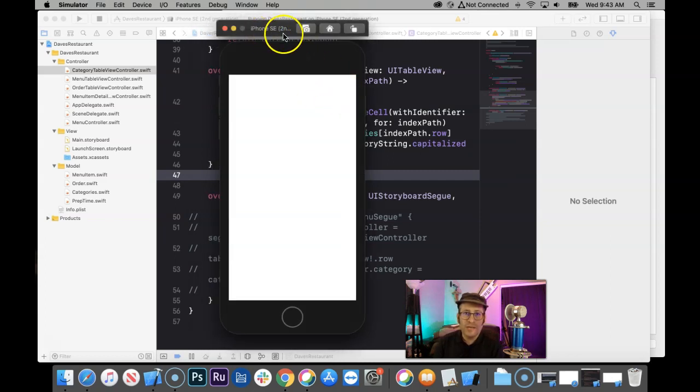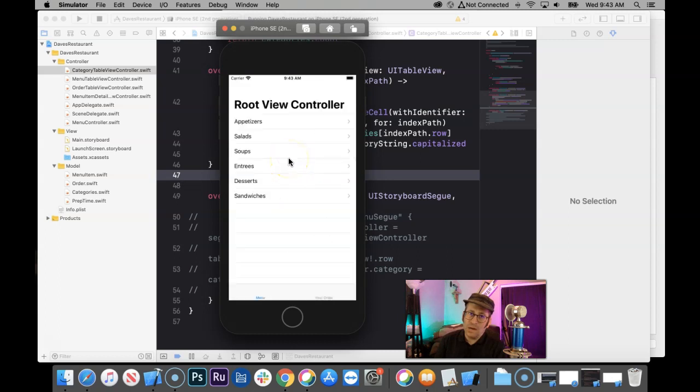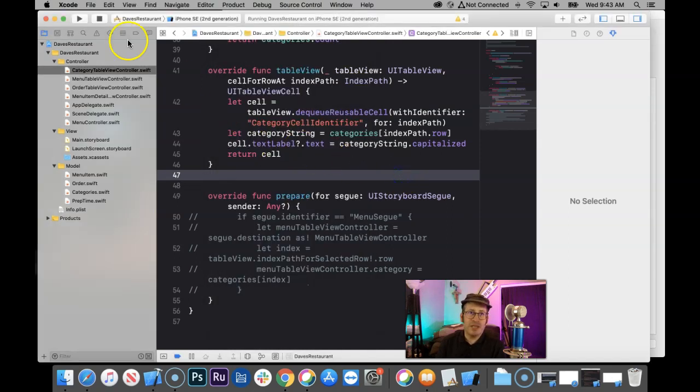Oh, it's launching this new SE, second generation. Fancy. All right, so I'm not worried yet. I think this is still the launch screen, the white launch screen. I think it's still loading. Not too worried. And oh my gosh, it worked. Can you believe that? I bet if we click on this, it'll move over there. Oh yeah. Wow, you guys, I think it's time to celebrate.